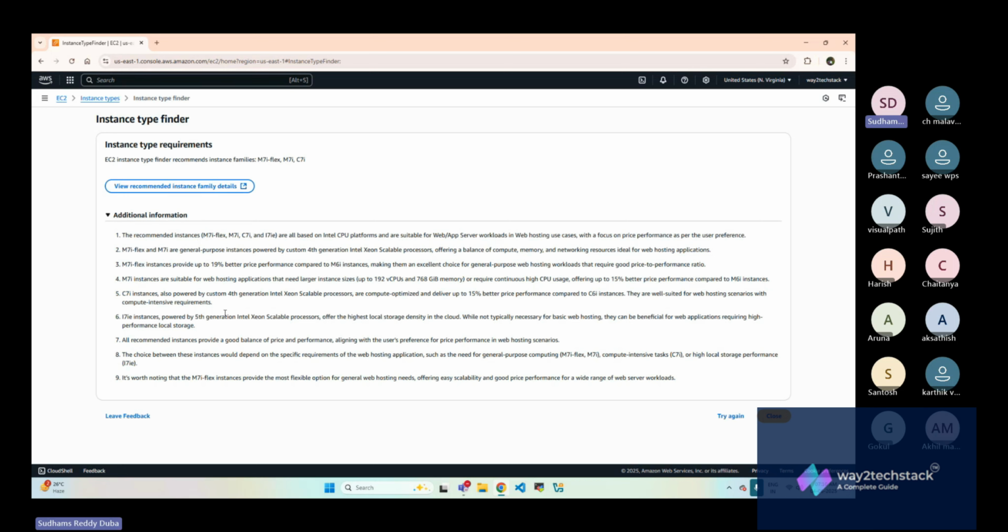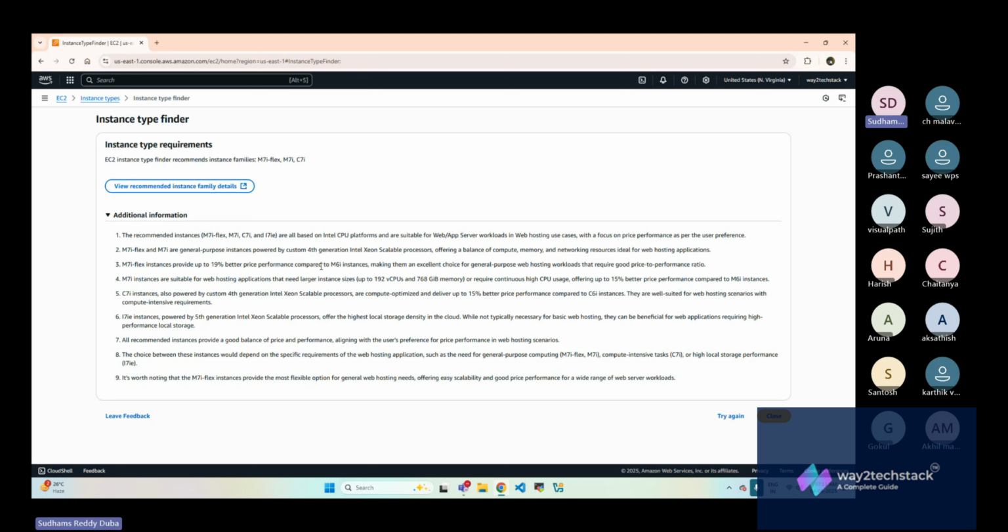They give you the explanation as well. The advantage in the learning curve for us is that we can read this explanation and get to know that for these kinds of scenarios, we have to go for these kinds of families. This is something like AI. It will read your inputs, understand what data is there, format it accordingly, and give you the output. So you will get to know, for my particular situation, which one I have to go for, and what the pricing difference is between each of them. They show all this data here.